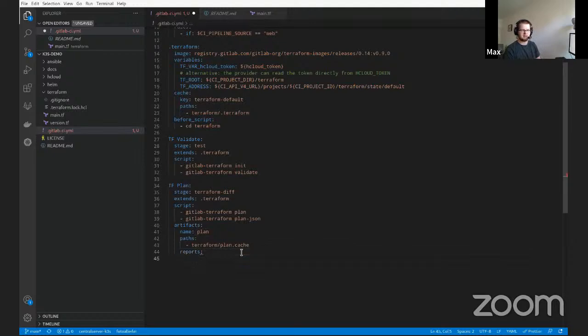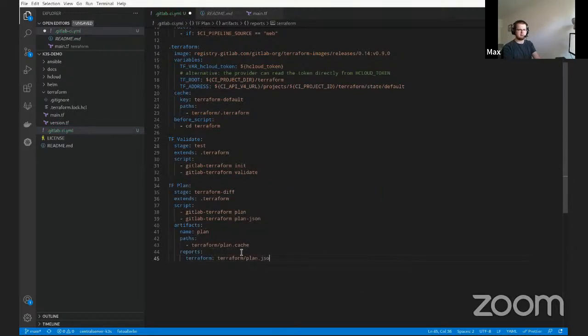And that's why we create the run Terraform plan JSON, right? Because we can now tell GitLab that we have a report in here, and it's a Terraform report based on this plan.